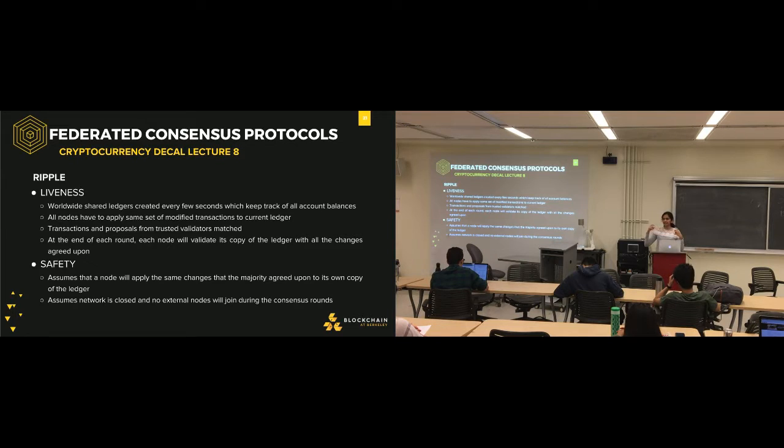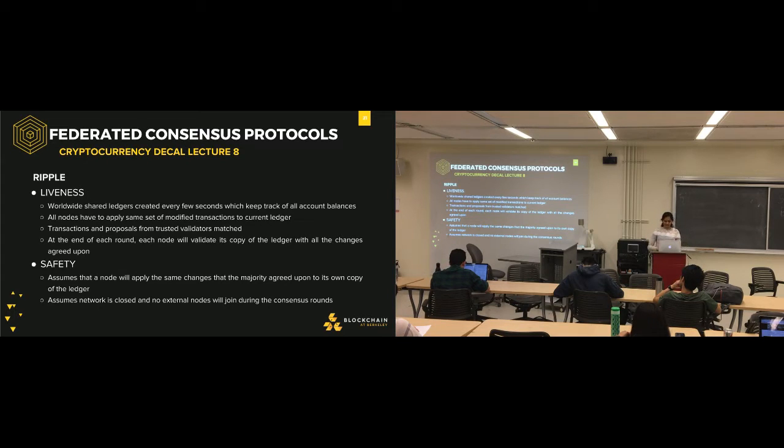At the end of each round, there's a timeout. At that point, any proposal with more than 50% votes will move on to the next round. And it's an iterative process which goes through timed rounds until any one proposal reaches over 80% of votes, at which point all the nodes in the network will update their ledgers to have the same modifications of transactions.